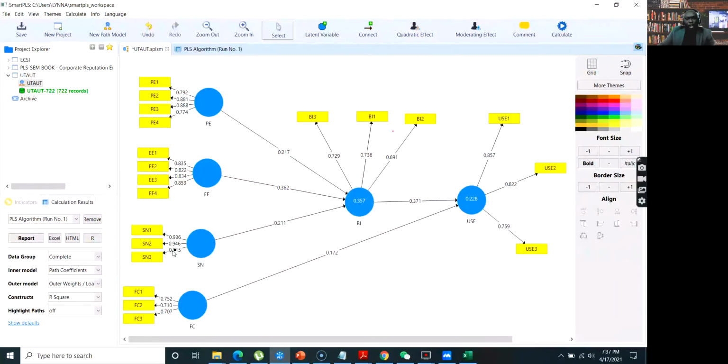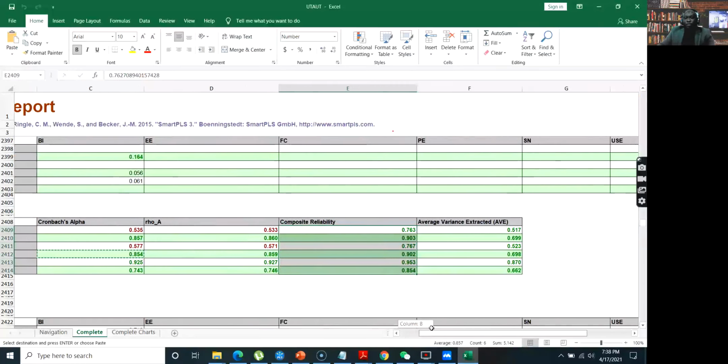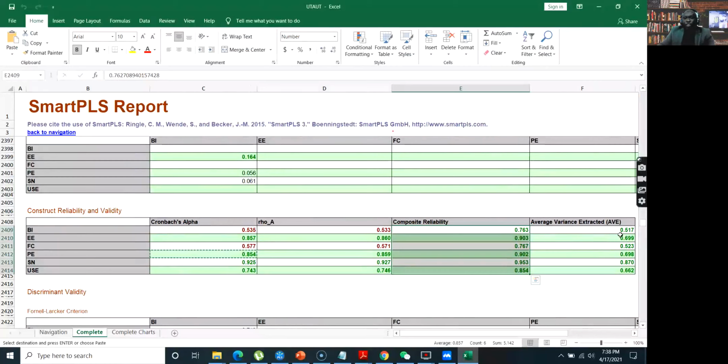Now if you find any of the loadings lower than 0.7, like this one, this is 0.69, BI2, then you go back to the model and see whether the AVE value for BI is above 0.5. The acceptable threshold for AVE is 0.5 and above.